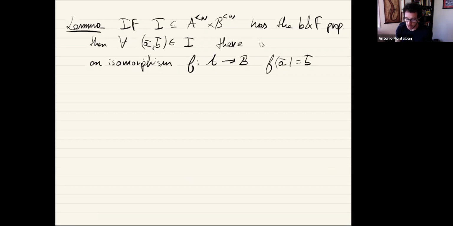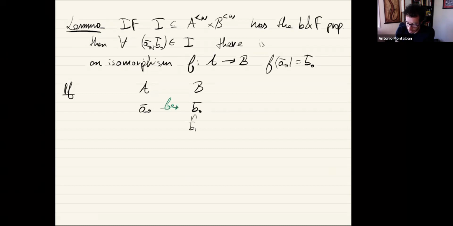Okay, so let me do a picture proof for this. The way to build the isomorphism is you start mapping. So we need to build f, and we're going to start mapping. Here is A, here is B, and let's call this one a0 and b0. We want to map a0 to b0, so we start by defining a map from here to here, just mapping them up. And then we want to extend this to an isomorphism. So what we want to do is extend this tuple a little bit, add one element, and let's call it b1.